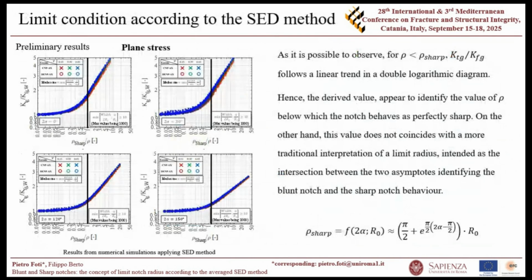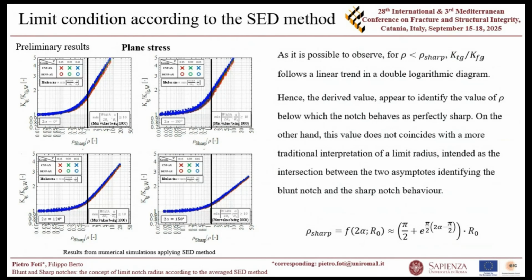So we have conducted our analysis, and we reported first the results in these graphs, where we have on the y axis the ratio between the stress concentration factor and the estimated value of the fatigue strength reduction factor, plotted against the limit condition that we have assumed, the ratio between the limit condition and the actual notch radius.